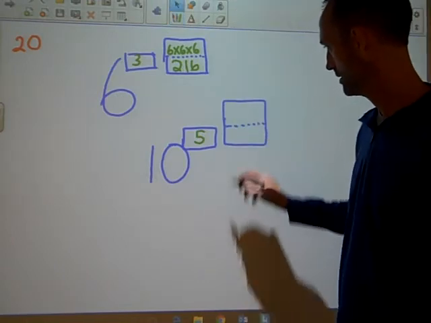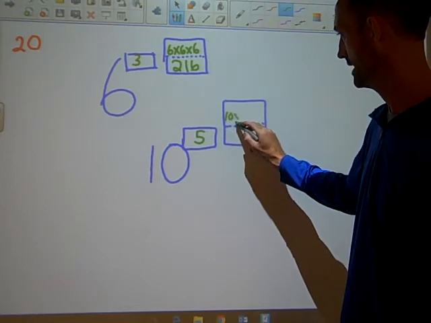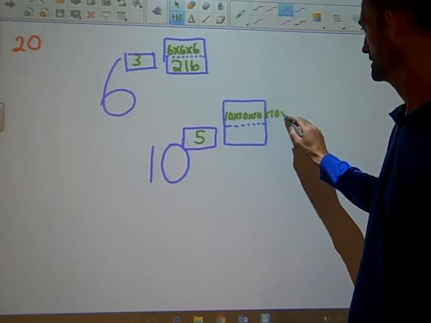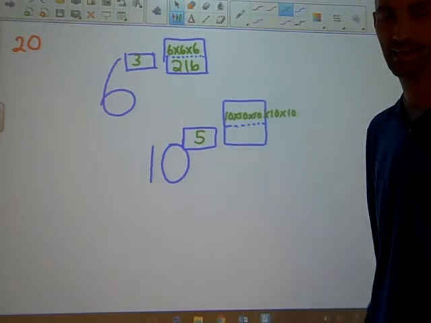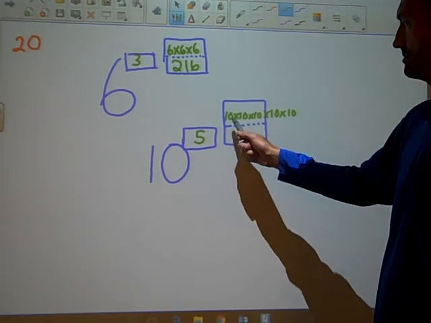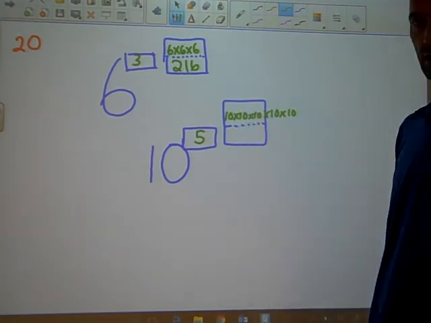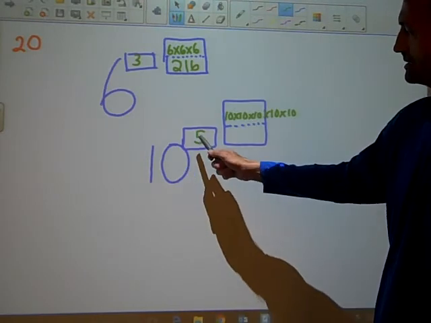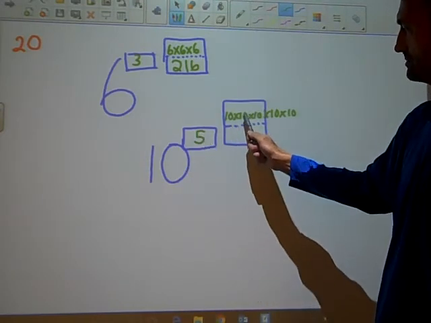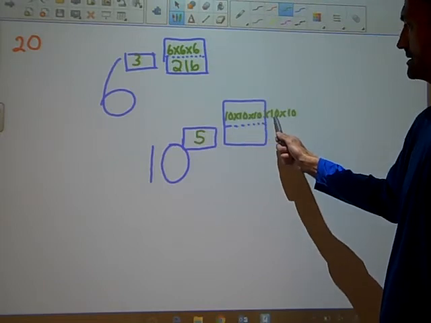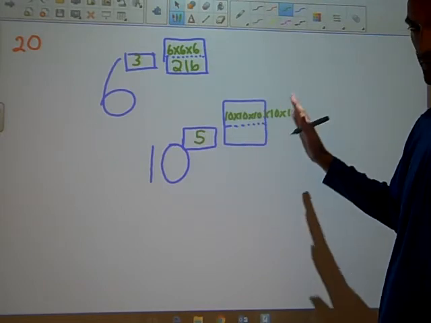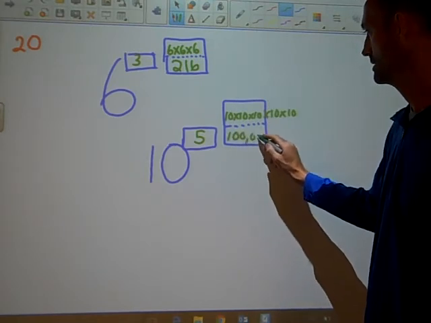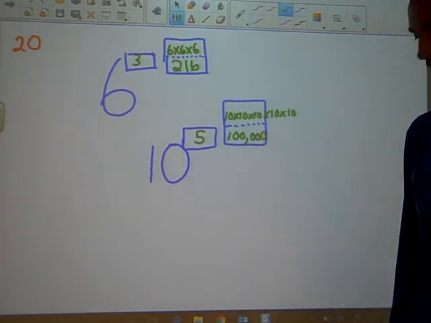you're going to write 10 times 10 times 10 times 10 times 10. And you can see that I ran out of room. I didn't give myself enough room, but not sure if you can fit that on there. If you have to go off on the paper, that's okay. But 10 to the 5th, 10 times 10 times 10 times 10 times 10. We have 5 10s that we're multiplying. Gives us 100,000. Please write that in.